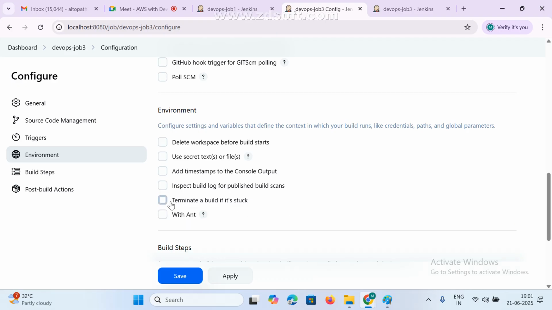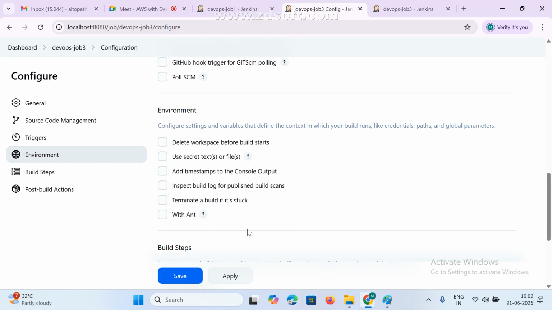Right now I didn't configure that one; we'll see it with pipelines. If any build is stuck, it is not running continuously, it is hanging. In that case we need to terminate that build, so we can enable this option. Apart from this, nothing. These are all very simple only.